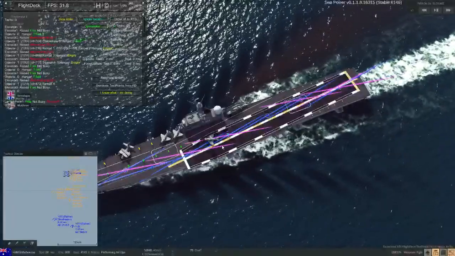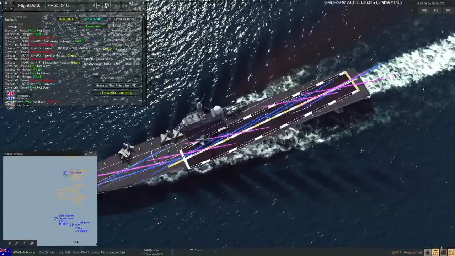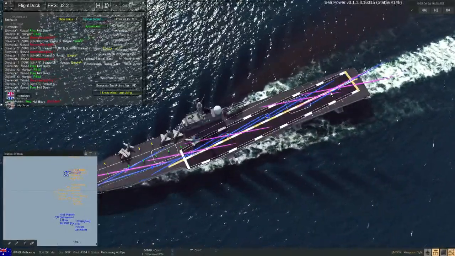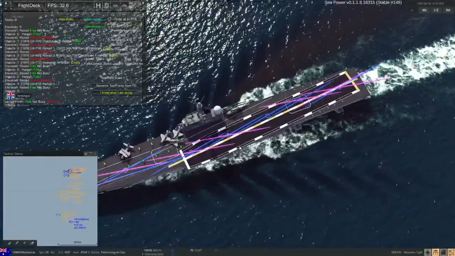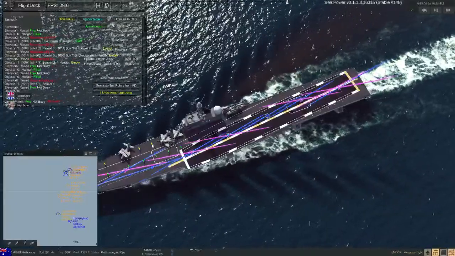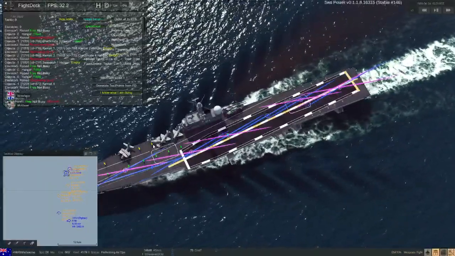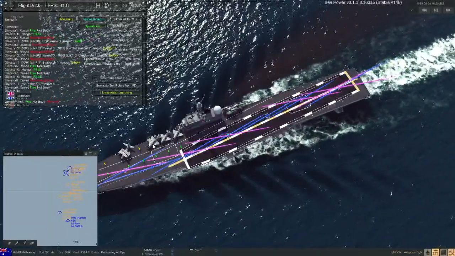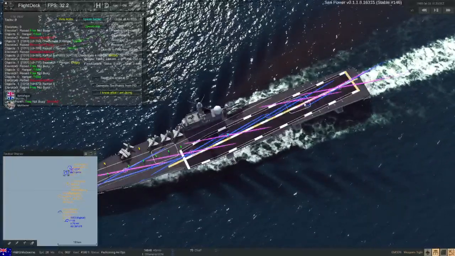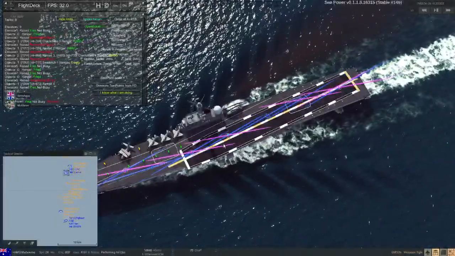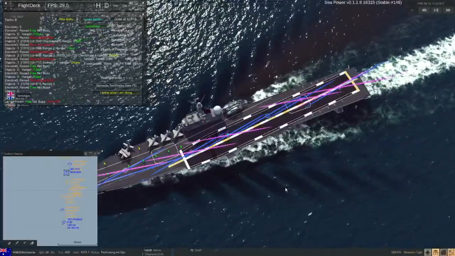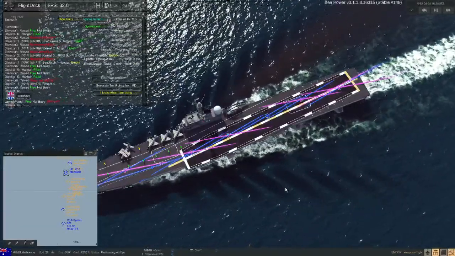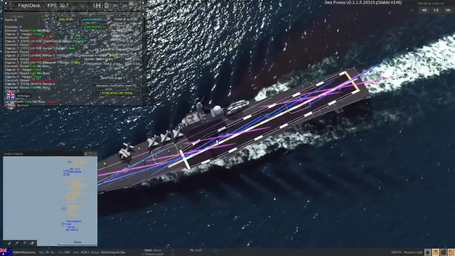They're going straight from... They're just going straight to their elevators, passing through everything. And they're supposed to go from recovery point to waypoint, and then to the elevator point. But they're just skipping the waypoint.